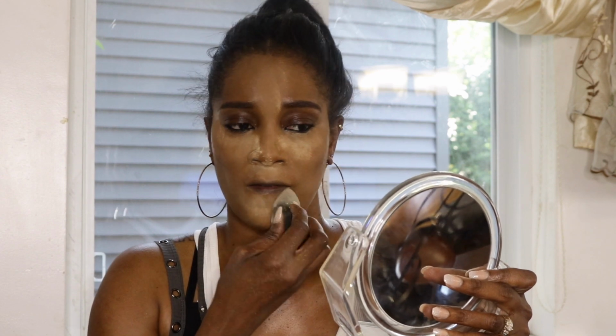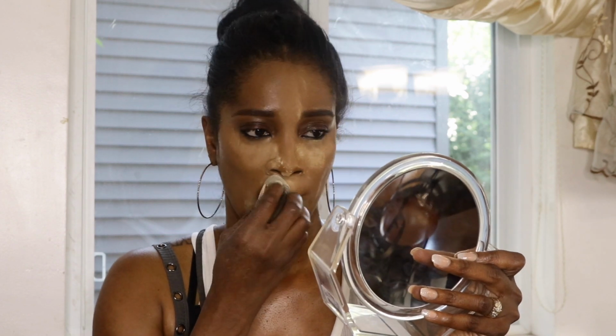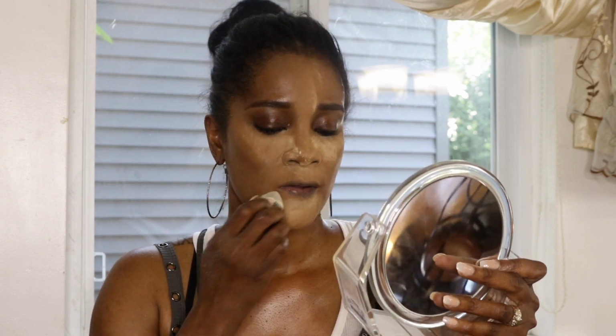And like I said, this is in the shade Blondie. I also have Kunafa for baking my T-zone. So good. Okay, so while that sits there, I'm gonna go ahead and start on my eyes.